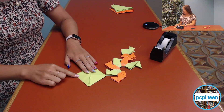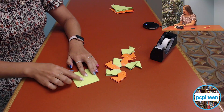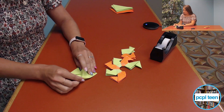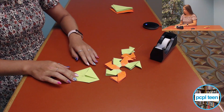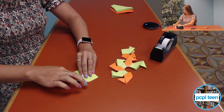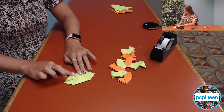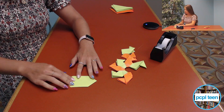With the lines facing up and down toward me, I'm going to take one little side piece and fold it in, making sure I crease it really well. I'll fold that little piece in, and then turn it over. You'll notice there's nothing sticking up — it's just a flat piece.